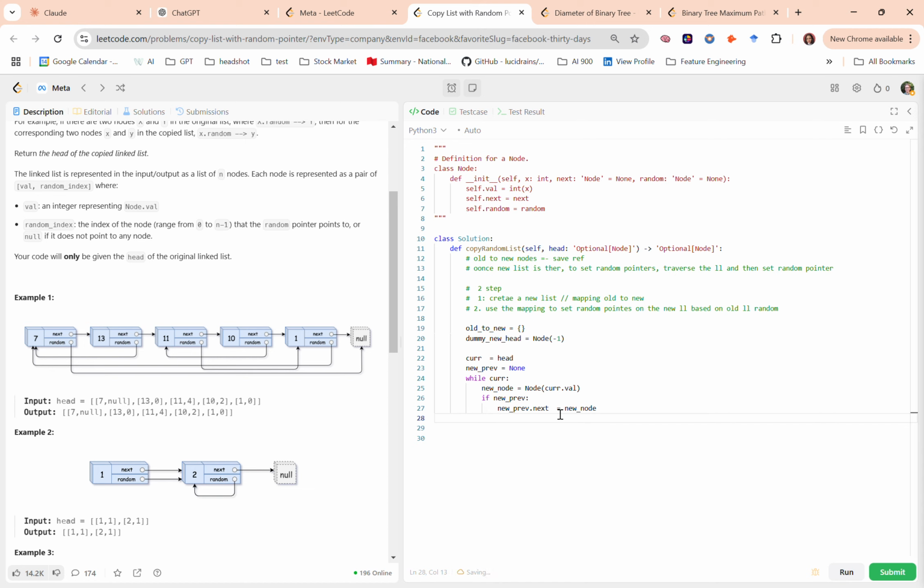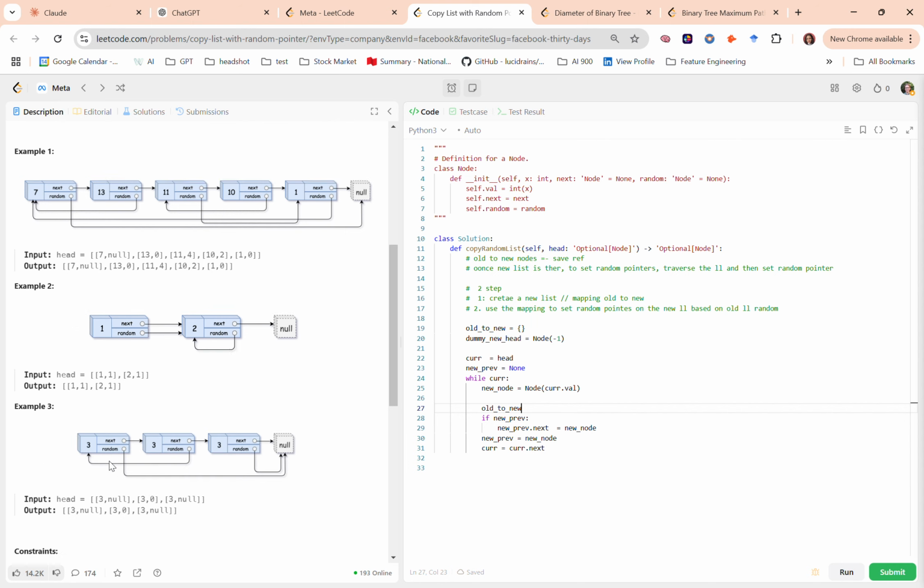And then I'm going to set previous as new node, and then cur as cur dot next, so we don't get stuck in infinite loops. And I also need to add the maps here, so old to new map.